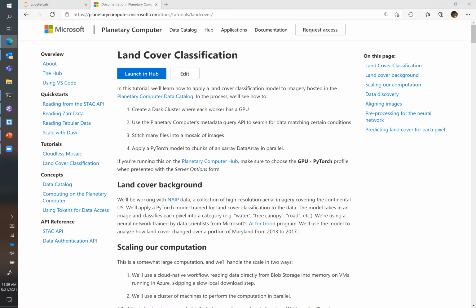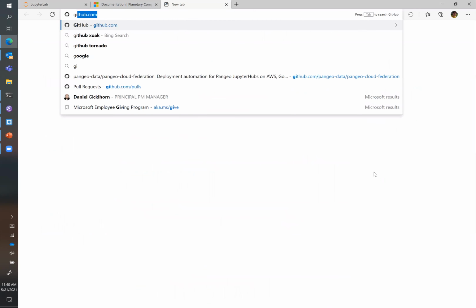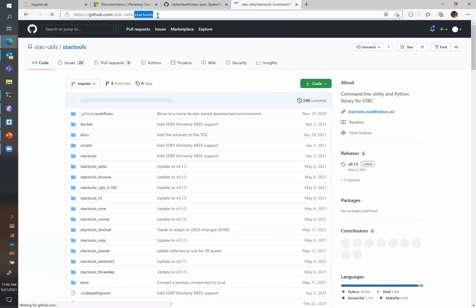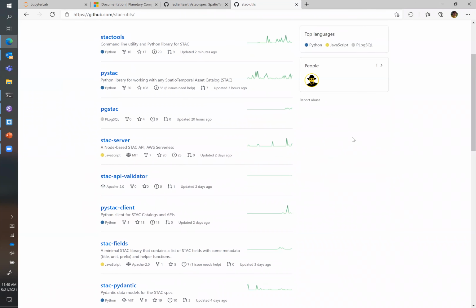I had a quick question. We have spatial temporal data already stored in Elasticsearch, and on top of that, we have an in-house REST API specification. If we wanted to move towards exposing that information using the STAC specification, what are the tool sets or libraries out there? I looked at the STAC utils org, and there's some STAC server, FastAPI, and some node-based ones. But if we already have the backend stored, what would be our path forward there?